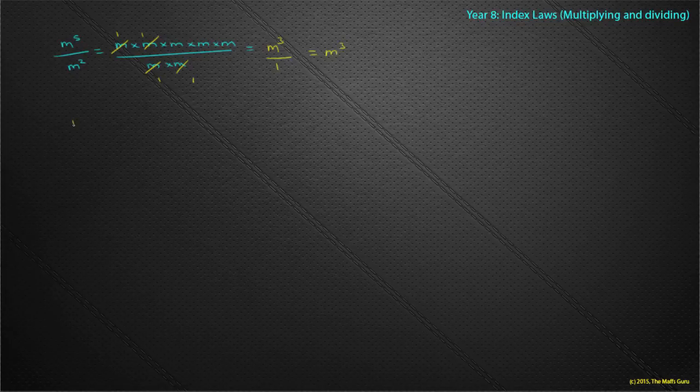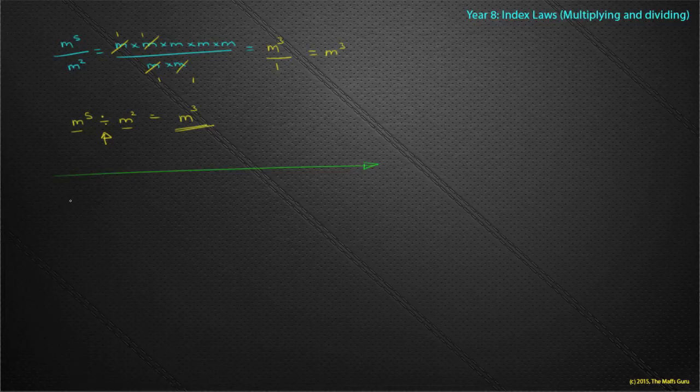Or I could have just done m to the floaty 5 divided by m to the floaty 2. Are these the same? Yep. There's my m. Floaty numbers, yep. A divide in the middle says take them away. And so 5 take away 2 is in fact 3. There are harder questions here though, aren't there? Absolutely.